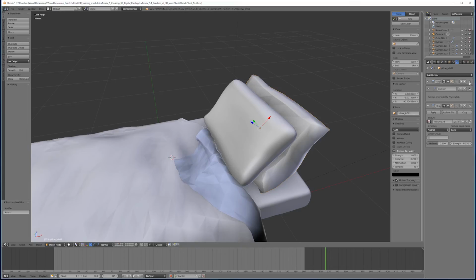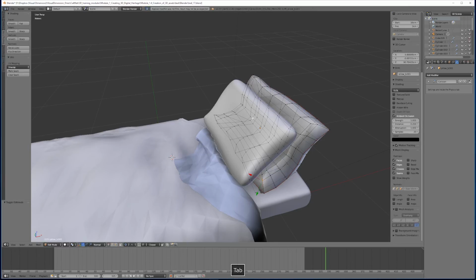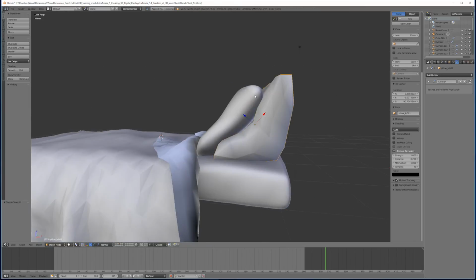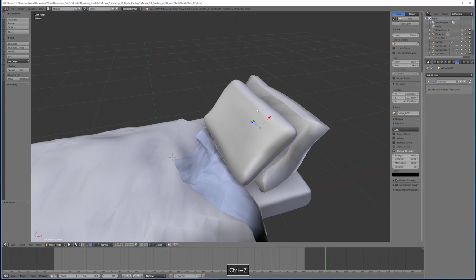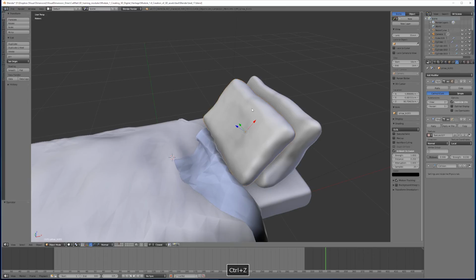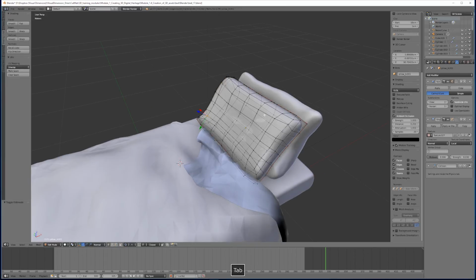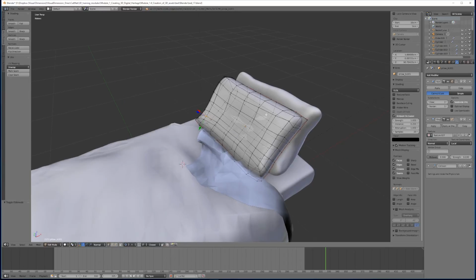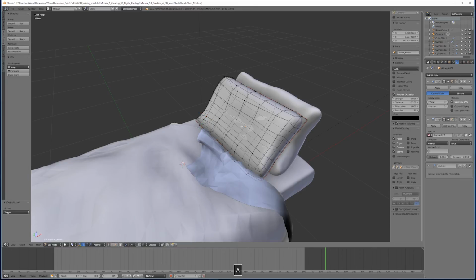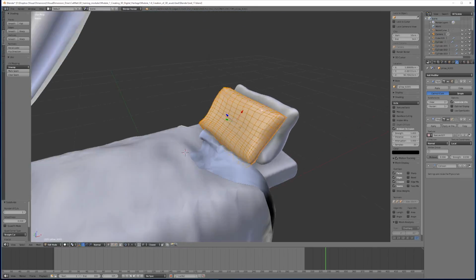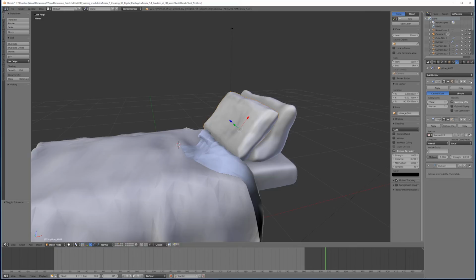If you're not happy with the displacement, like in this case, it's not so great. There's not so much difference. So I think maybe both the pillows need another subdivision for the low poly. Also, they need a little bit more information, I think. So I'm just going 2 steps back until I see the subdivision surface again, and I will subdivide them one more time for the low poly. This is a little bit too low to have some good looking geometry.